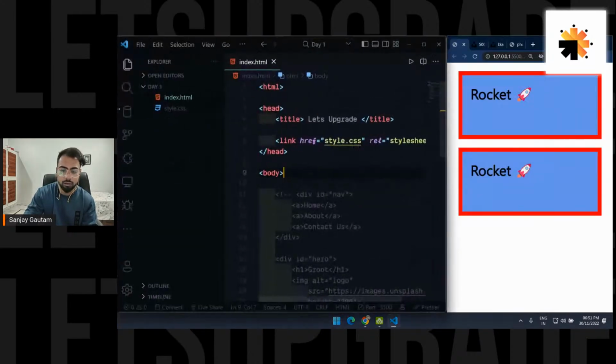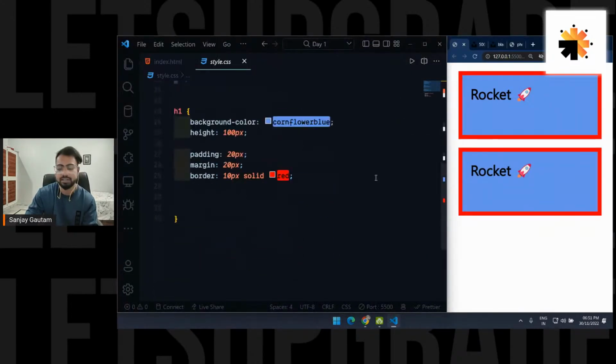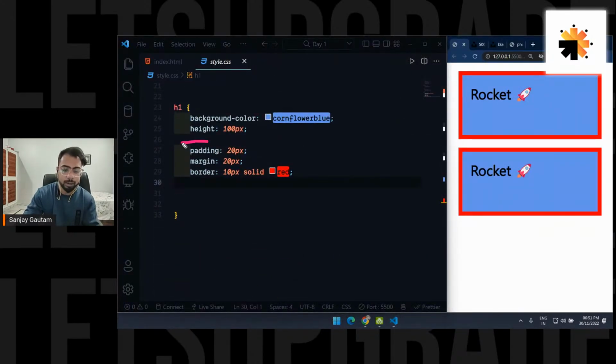By the way, how many of you understood this box model? It's very straightforward. These three properties combined together, we call it the box model. A DOM model is a completely different thing that's related to JavaScript. I think next week we are going to have JavaScript essentials, and I'm going to cover that. So here, margin, padding, and border together are called the box model.